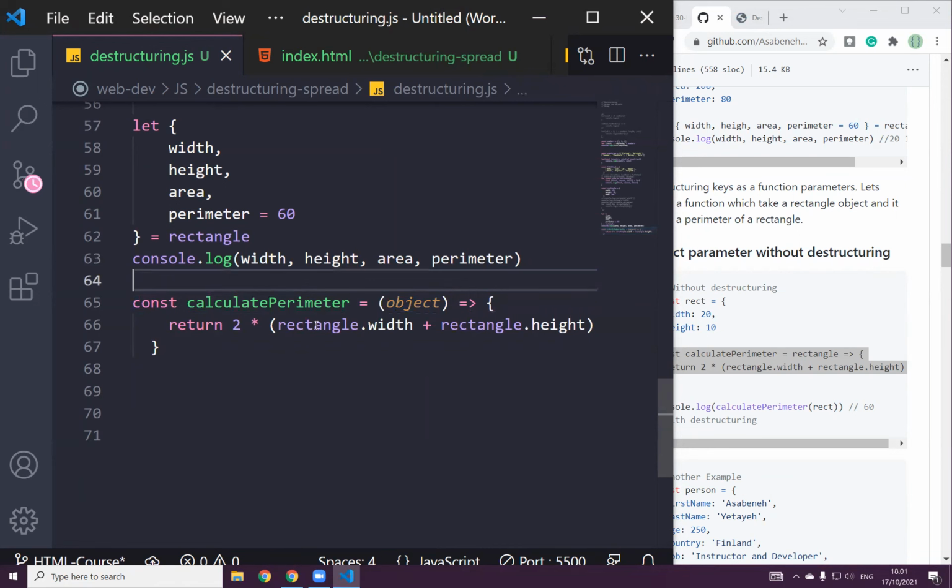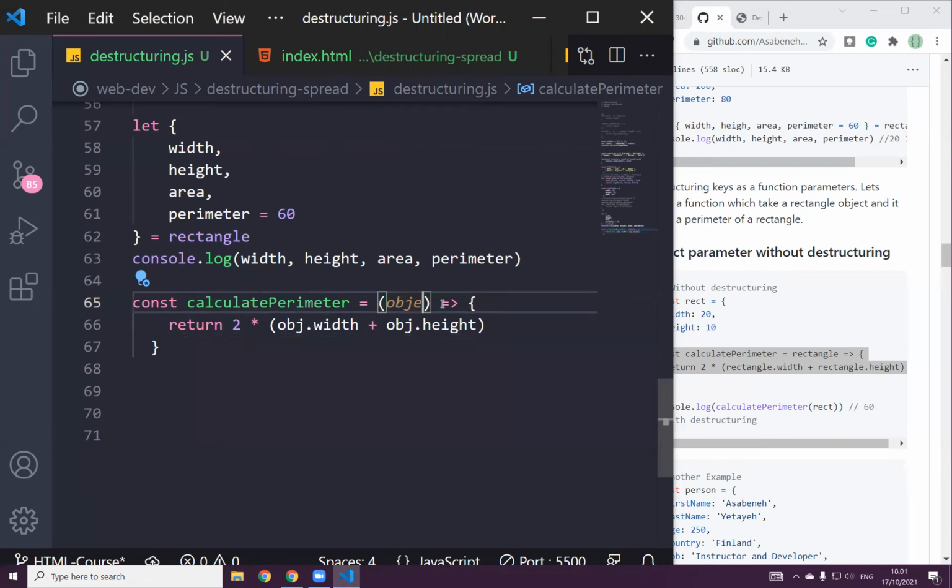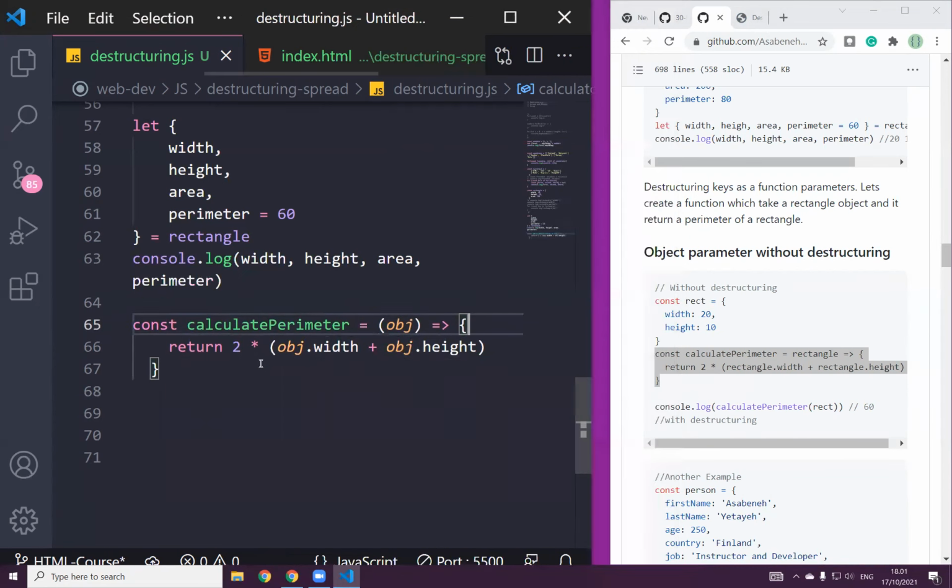I can just call object.width plus, as you can see, this is just without destructuring. What if we destructure it? Instead, it would be somewhat different.